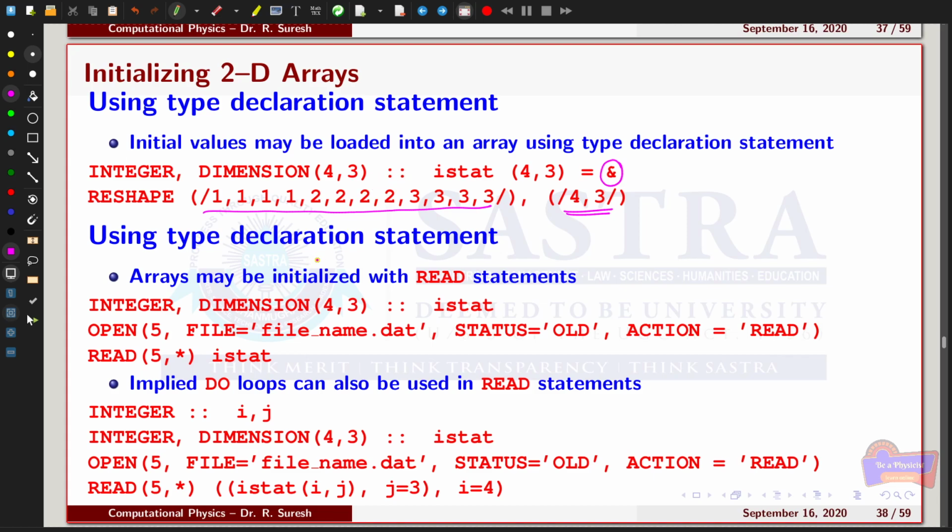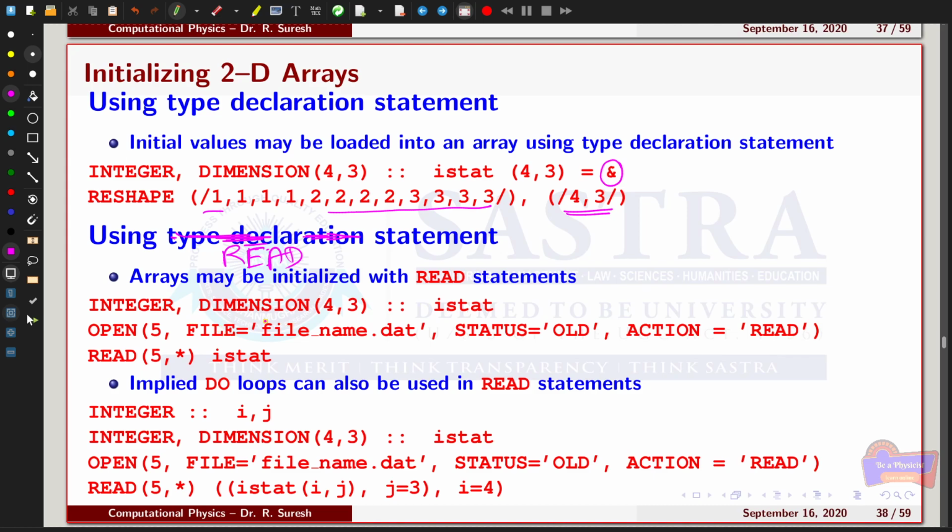The final way of array declaration is using the read statement. Just like with the one-dimensional array, we have used the read statement to read the data from the data file, and you initialize the array using the values in the data file.